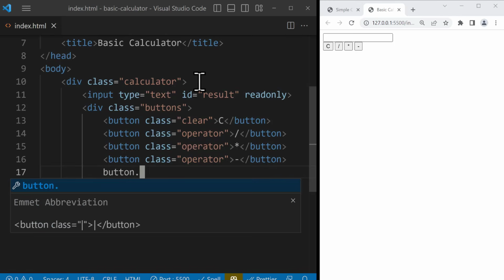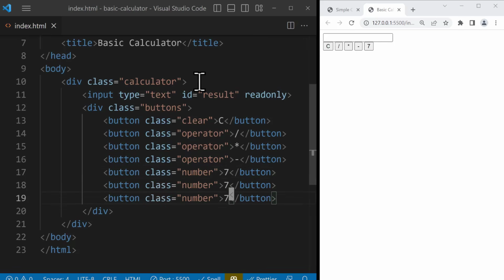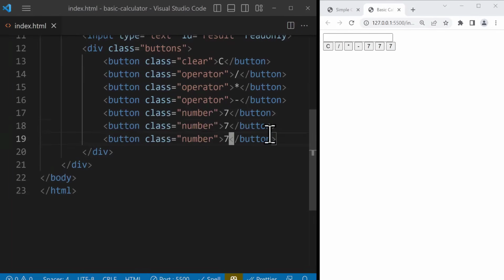We will give each button a class called number. We need a button here for the number 7. We can duplicate this button 2 more times. Use the keyboard shortcut Alt-Shift with the down arrow key. We can copy this button and change its text to an 8. The next button we need to create will be for the number 9. We can assign it the number class as well. That wraps up our number 9 button. Let's move on to the next step.